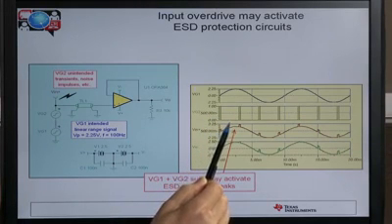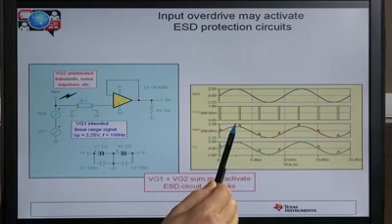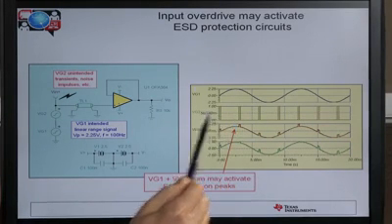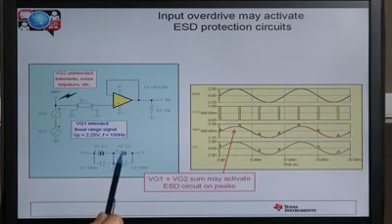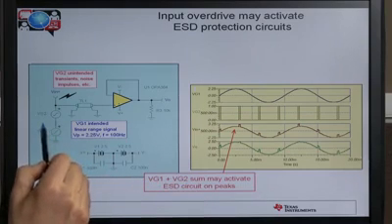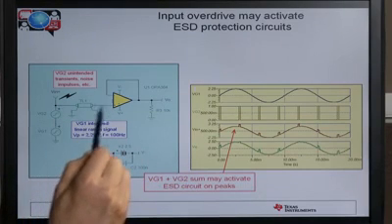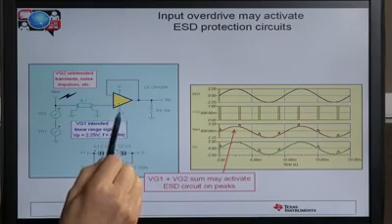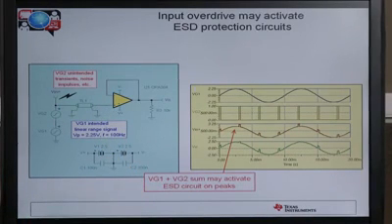VG2 is the transient riding on that input signal, and we see that the sum of them actually take the supply up to plus 3.25 volts, which is greater than the plus 2.5 volts applied to the positive supply rail. So we have an EOS situation here, both at the input and if that is coupled through the internal ESD protection to the supply pin, we can have that on the supply pin as well. If the current is limited to a low level, it's unlikely that we will damage the integrated circuit.